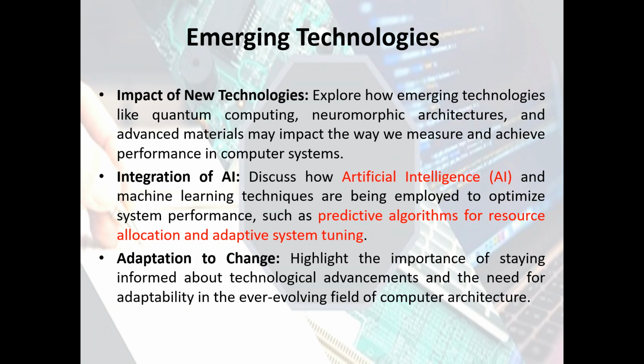What about neuromorphic computing? So it is an approach to designing computer architectures inspired by the structure and function of the human brain. The goal is to create computing systems that mimic the way biological neural networks process information. Neuromorphic architectures often involve the use of artificial neural networks or ANN, which are composed of interconnected nodes or neurons that perform computations and communicate with each other.